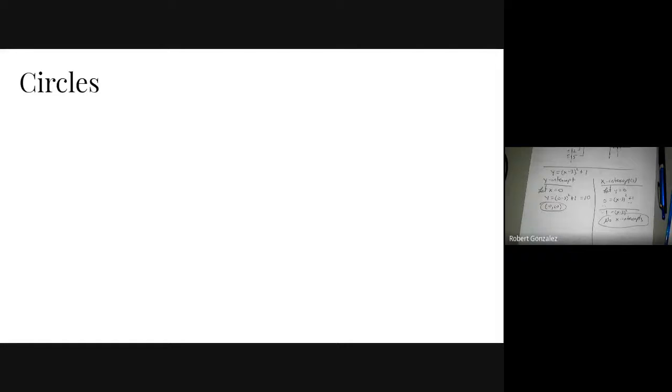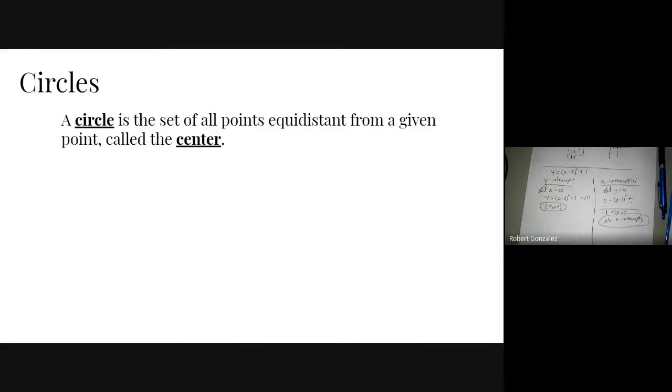But here's the actual geometry definition. A circle is the set of all points equidistant from a point called the center. That means that you start with a point and then you pick a radius and you go outwards and you go in a circle. Now, I should have said in a plane, because the definition, the way it's written right there, is a sphere. That's an entire ball in 3D. I have to say we're only looking at the plane.